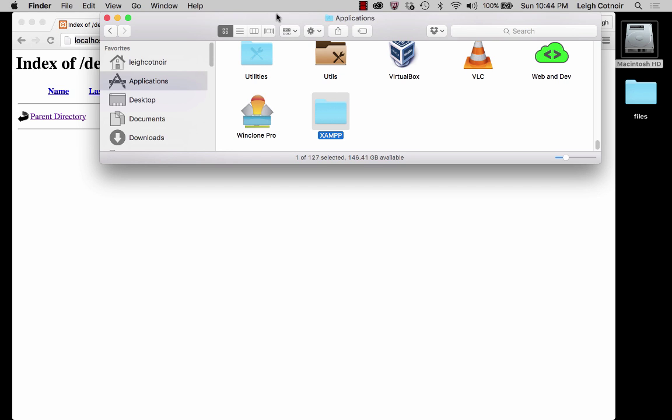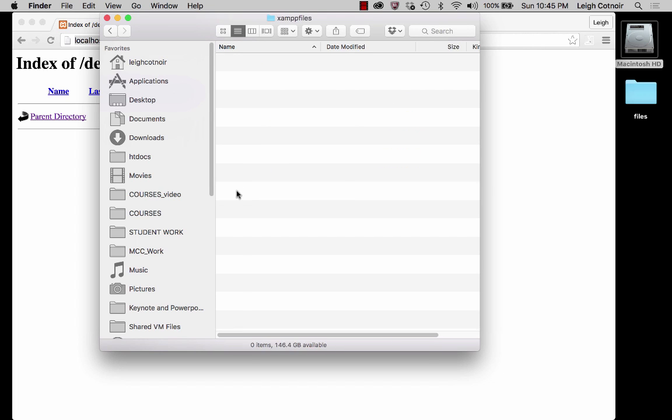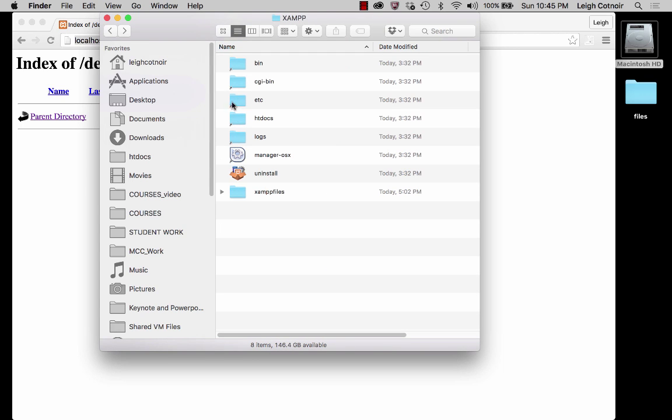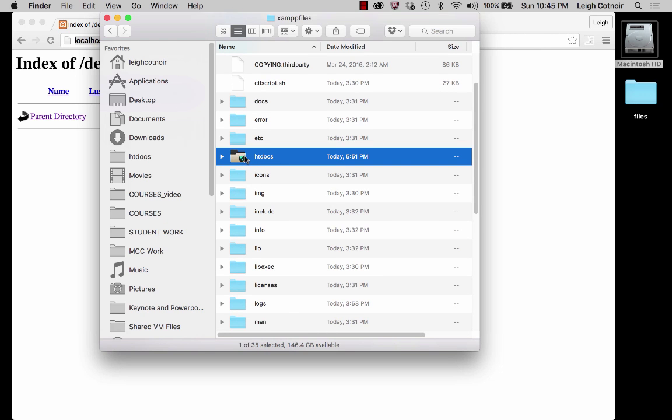On a Mac, however, it's going to place it in the applications folder. So on a Mac, it would be the Mac hard drive, then applications, and then the XAMPP folder. If I open the XAMPP folder, you're going to have something that looks very similar to this, although Windows computers won't have this XAMPP files folder. It's going to look a little bit different, but inside of this on a Mac is where your actual stuff is. All these are shortcuts with the little arrows there, so you don't have to go inside of here. But just so you know, that's where your htdocs folder really resides. On a Mac, it's inside the XAMPP files, and on Windows, it's going to be in the XAMPP folder.